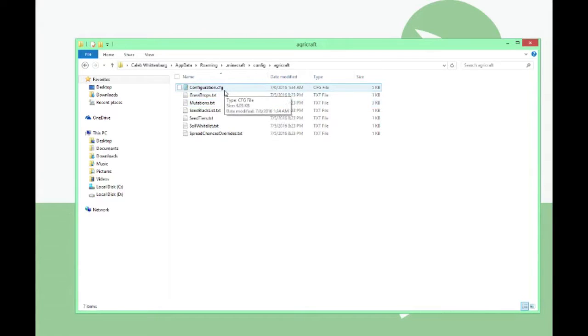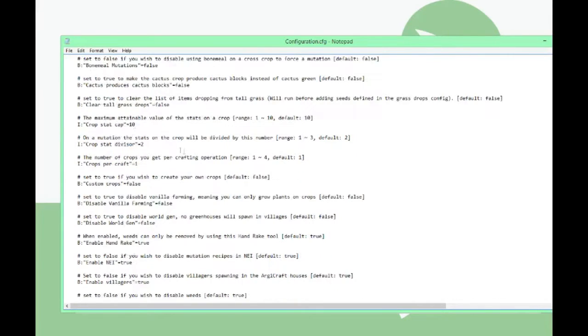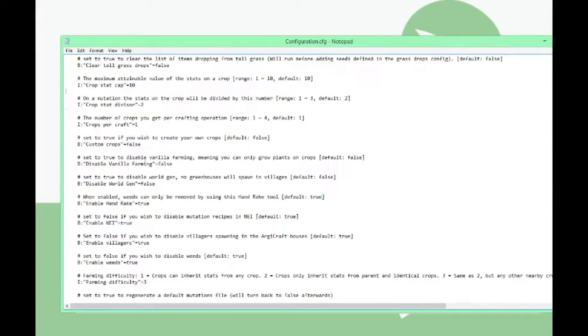But to add the resource crops, you're going to open up the configuration.config file, and then it's going to have all of these, and they're going to say false or true or have some number here, and these are important. All of these variables have some sort of effect in the game. So for instance, this one, the number of crops you get for crafting operation, crops per craft, 1. And you can increase that between 1 and 4, as it says right here. That's the range, and it defaults to 1.